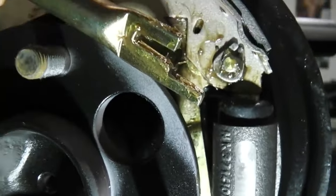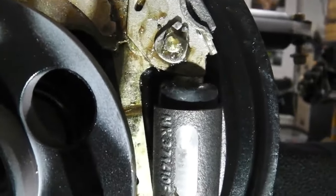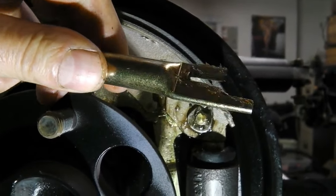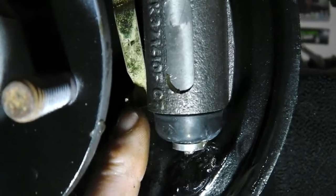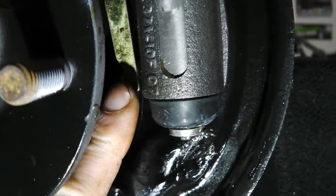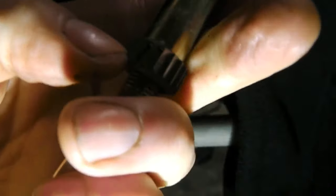Otherwise, if there was play, the shoes, and they pivot at this end, would be pivoting that much before they hit the drum. So this fork just keeps the shoes pushed outwards, because each time the handbrake is applied, the ratchet has that effect of pulling up and across, which then pushes onto this ratchet.